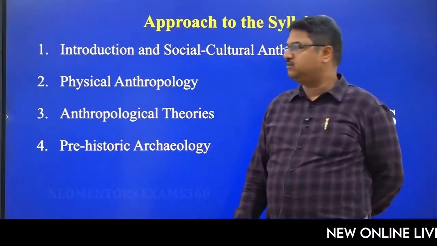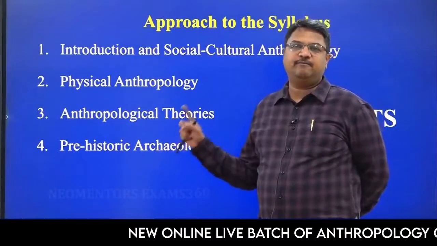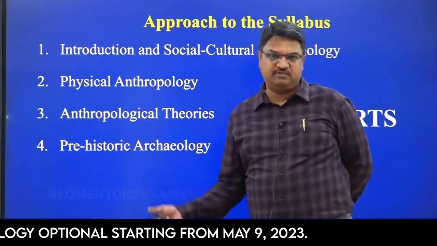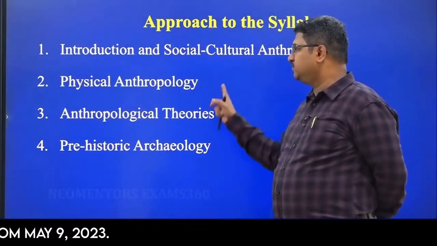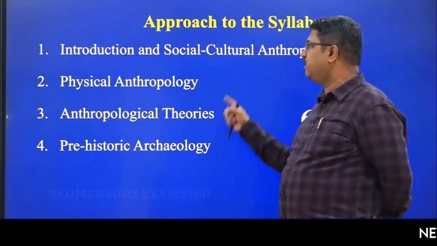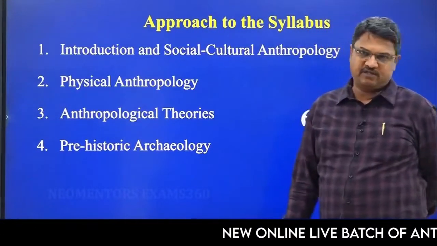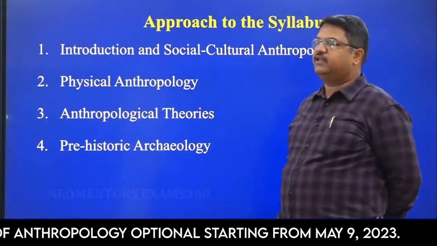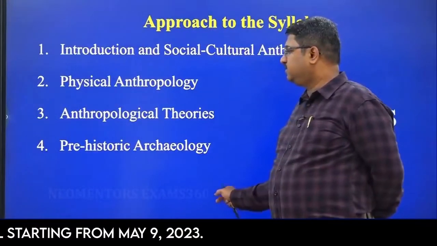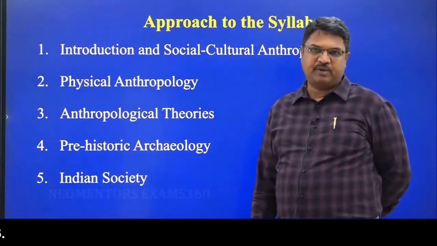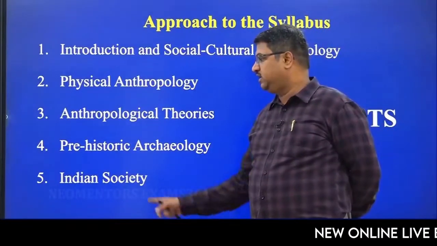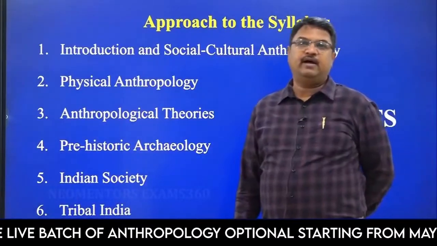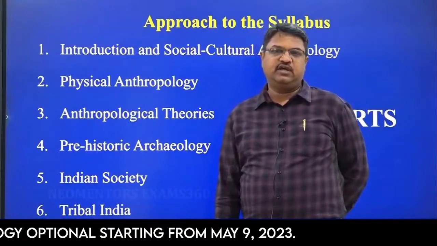So when we go to paper 2, all these 4 parts or 4 dimensions of the syllabus are already expressed in paper 2. So when we go to paper 2, these 4 parts I said belong to paper 1, the first part. And the 4th part also includes some part of the Indian anthropology, that is paper 2. Okay, so we will see from here onwards, part 5 onwards, Indian society as well as tribal India both consume a great deal of focus in paper 2.